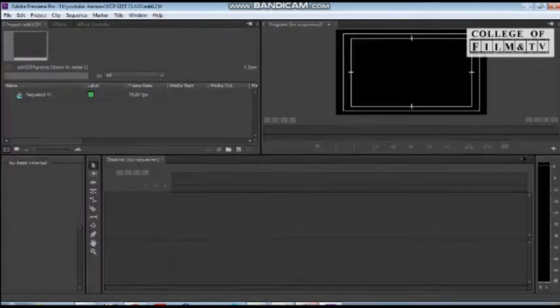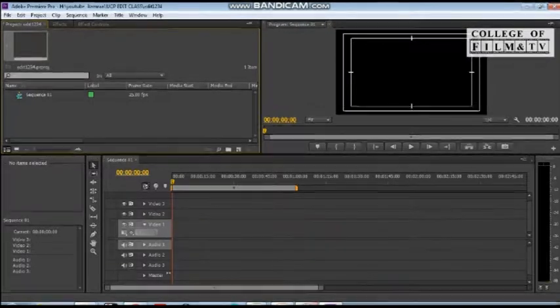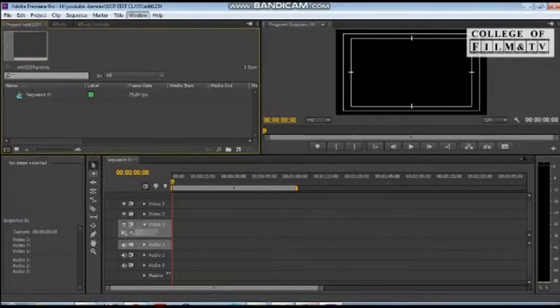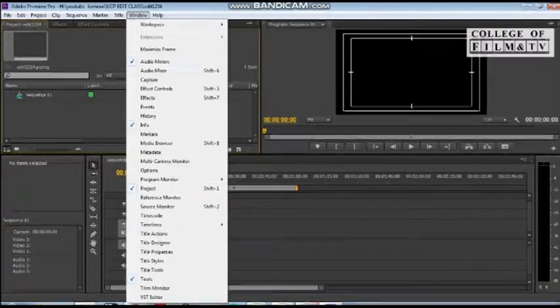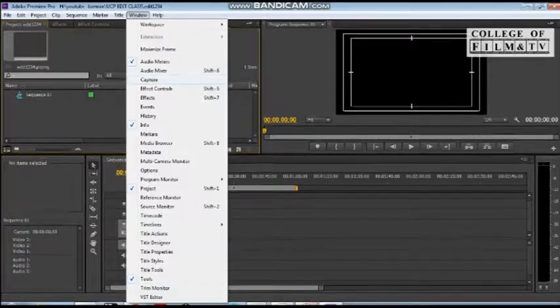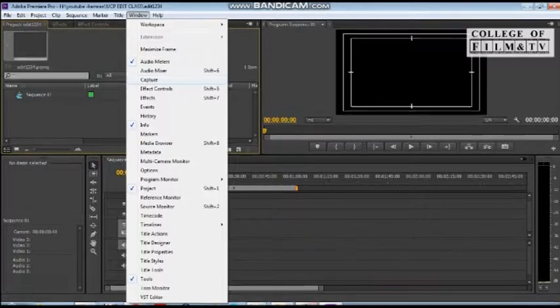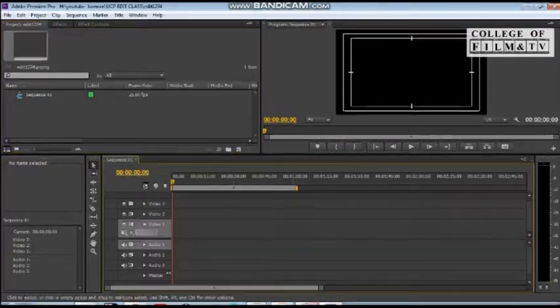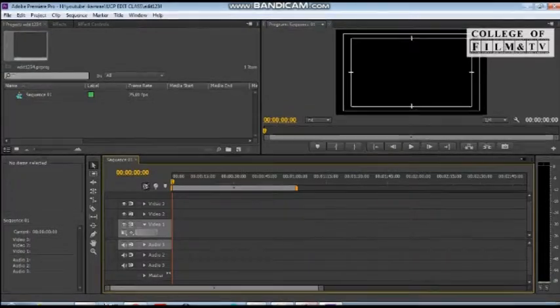When you say okay, then an environment will open, and that environment will be basically the editing environment. It has a number of windows. We can add and remove windows. This is my setting where I edit my videos. Here we have windows of audio meters, information of the footage, the project, the tools. I'll let you know what all this is.